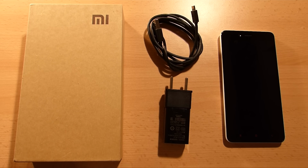I'm Christopher and today I'm going to give you guys a closer look at the Xiaomi Redmi Note 2 Prime. If you are one of those people who believe that Xiaomi got a little boring to watch lately, you all will agree that that changed with their return to MediaTek chipsets and the release of the Xiaomi Redmi Note 2. They clearly showed what they are still capable of and still can make devices that let us all say wow.